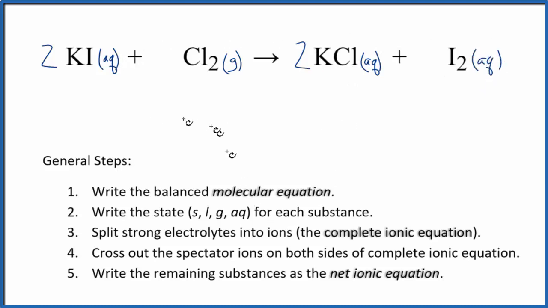So we'll split the strong electrolytes now up into their ions after we have the states. Strong electrolytes are these ionic compounds, and they're going to break apart or dissociate into their ions. So to do that, we need to know the charge. Potassium's in group 1 on the periodic table. It has a 1 plus.